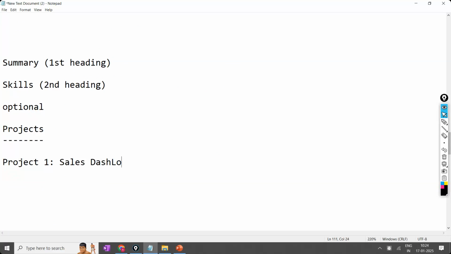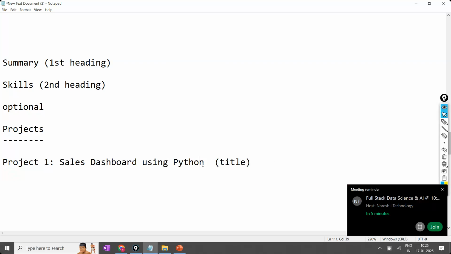Write the sales related dashboard using Python. First you have to write the title. In the title, what you compulsorily have to mention is one, dashboard, and second, using what: Python, or Power BI, whatever it is. If it is loans related, loans.